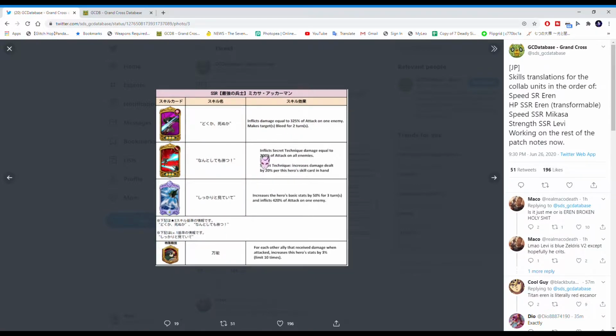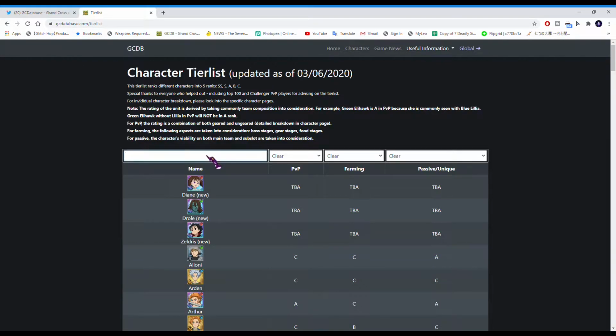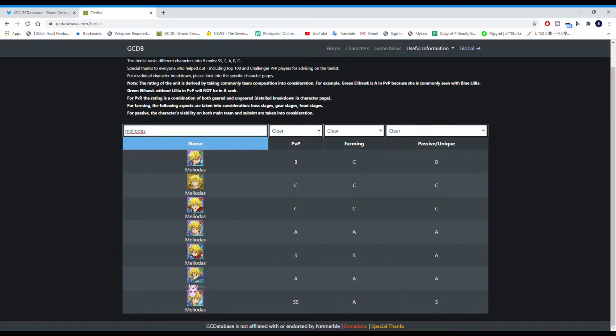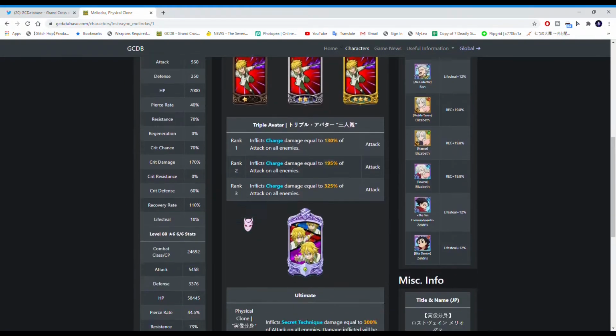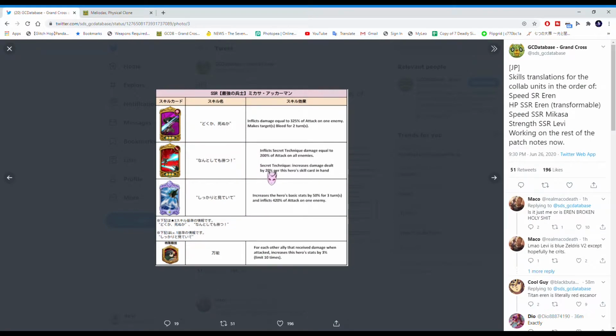And then as for her other card, inflicts secret technique damage equal to 200% of attack on all enemies. Secret technique increases damage dealt by 20% per this hero's skill card in hand. Wait, give me a sec, guys. I'm gonna look this up real quick because I forgot to open a tab. But if I go to Meliodas, Meliodas has the same thing on his out. I'm not too sure about the multipliers, but yep. Meliodas has secret technique damage equal to 300% of attack on all enemies, and this is his out. And he has secret technique as well, which is the same as this obviously.